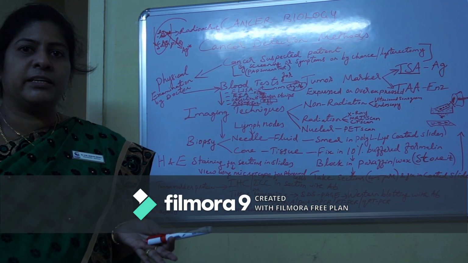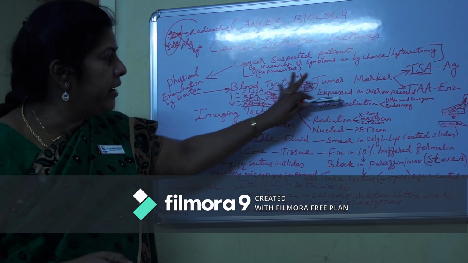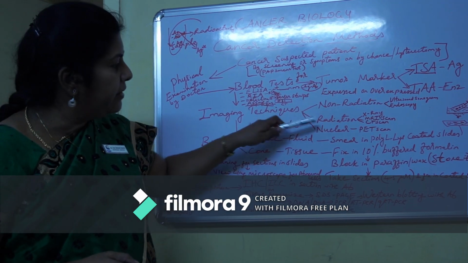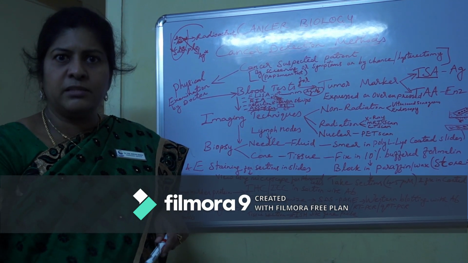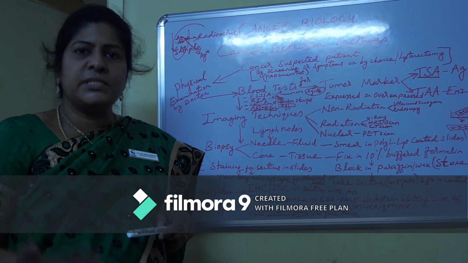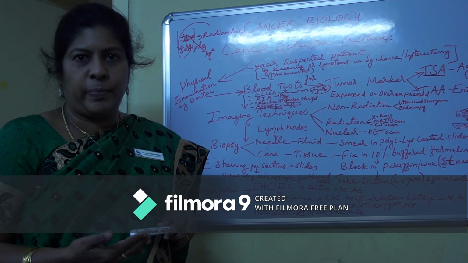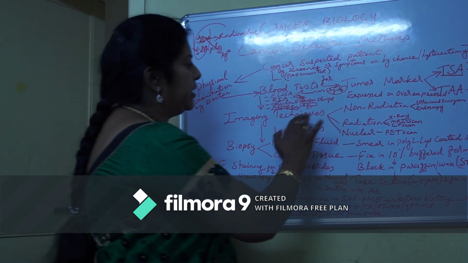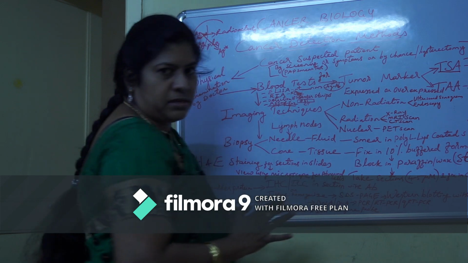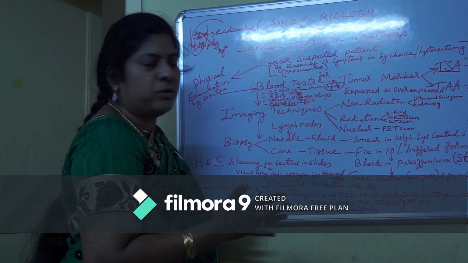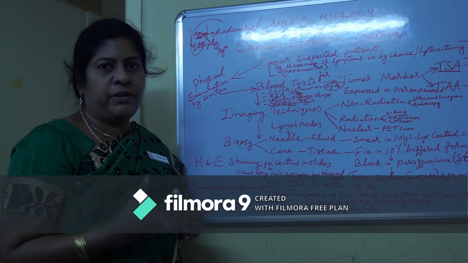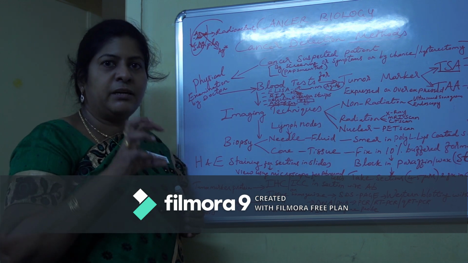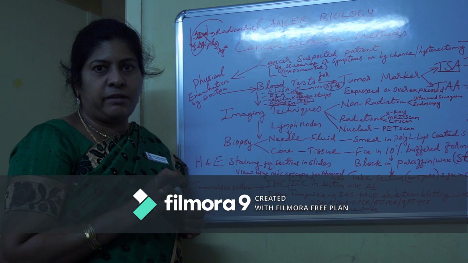These are again categorized into non-radiation imaging techniques and radiation imaging techniques and nuclear imaging techniques, and many other immunofluorescent methods are also coming up. So how can we take that image using non-radiation methods? The most commonly used is ultrasound sonography, where using the sound waves we can find the difference in the mass or cancer mass present in our body.